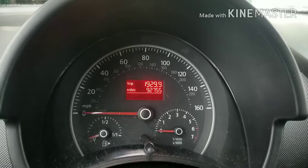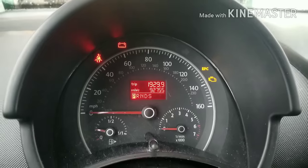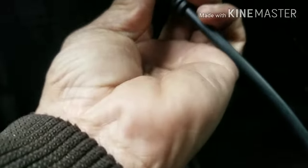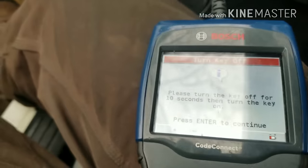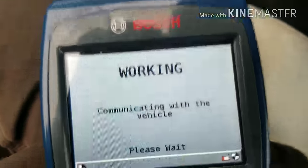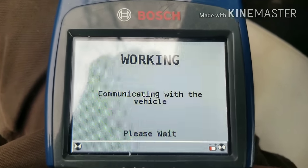The first thing we want to do is turn the car off. We're going to leave it in the on position so that we can scan it with the scanner. On this VW, you'll find your OBD connector is located up under the dash. We'll plug this in and that comes over here to our scanner. This particular scanner I'm using is the Bosch scanner. It really doesn't matter which one you use — it's just the one that I purchased. It's very versatile.